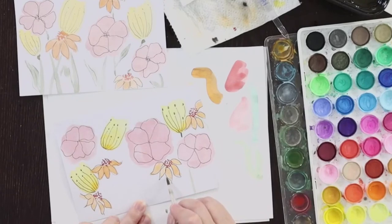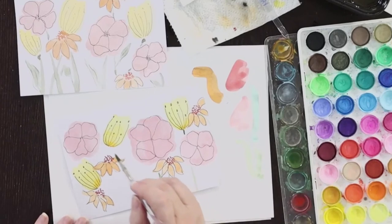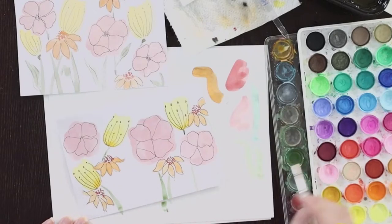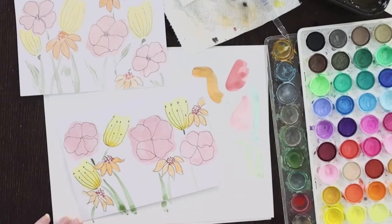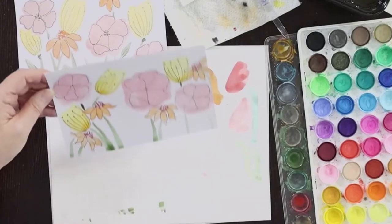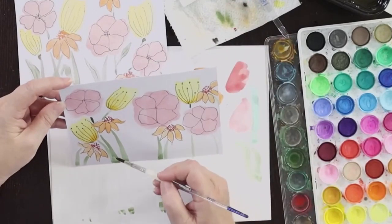So I'm just going to do some stems here. This one I'll have coming right down here. This one I'll have, whatever makes sense in your painting. It can cross over. Let's see, I don't have that one coming out. So I've done my stems. Kind of a lot of paint there, I'm just tapping it off.